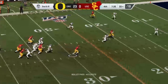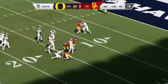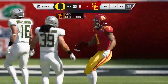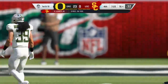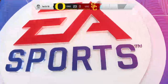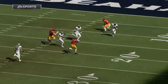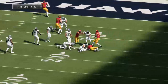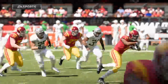Back to throw. Daniels is complete to Jones. And taking it to the 15-yard line before he's brought down. And it's going to be another 1st down as they'll get him to the ground at the Lions' 15-yard line. It's a nice completion, a little bit of run after catch as well to create the yardage that they got. But it is so tough to cover that route, the drag route, because they run it at varying speeds. Because the key is to create hesitancy on the defender's part. Always so empathetic for those DBs, aren't you?